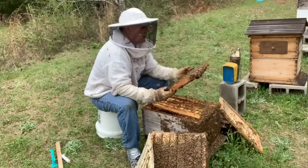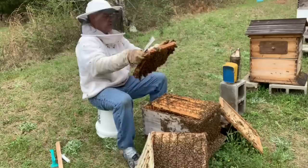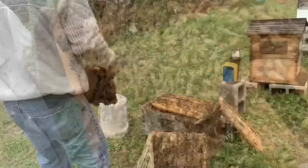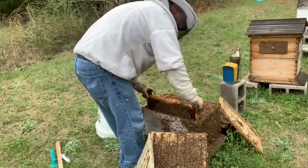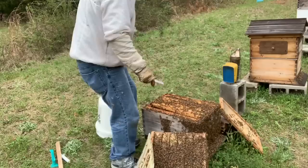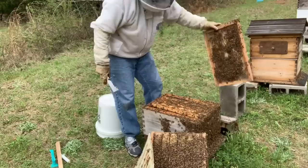Look at that brood — I want you to look at this brood pattern. I just can't believe how nice that is. If you can see on the camera, the front of that hive is completely covered with bees. I'm going to leave these bees alone in here because there was a queen excluder. I'm going to shake all the bees out here on the ground and use this little thing as a platform. Oh, look at all of them! We'll see if we can do kind of like a little tearin' off split here.